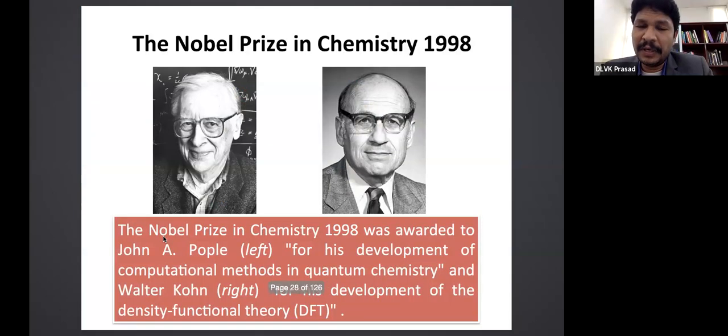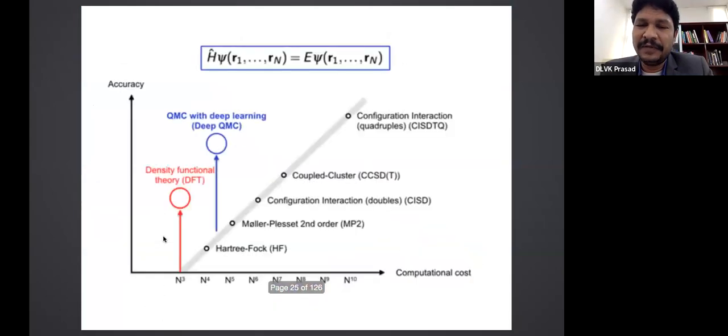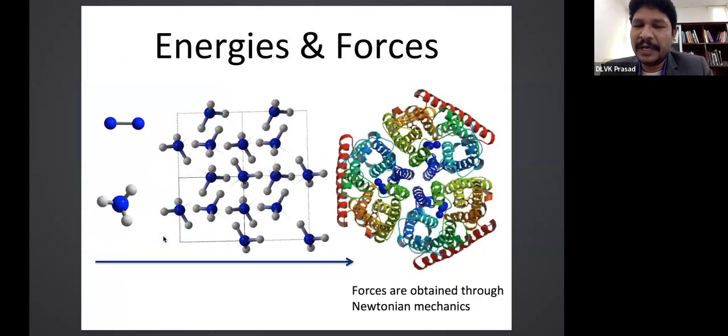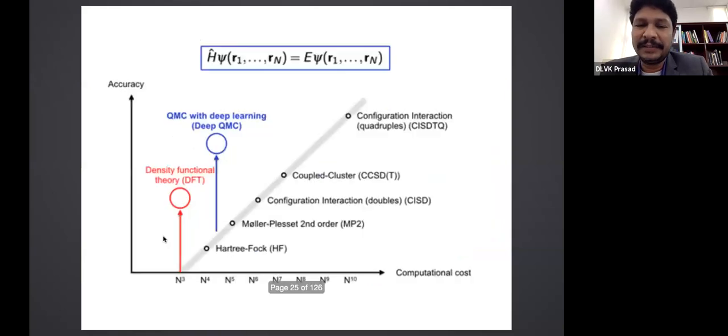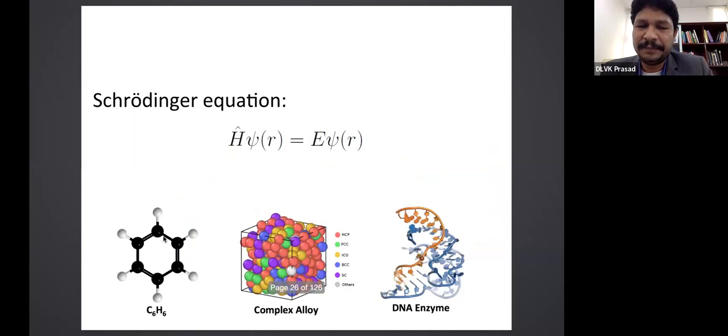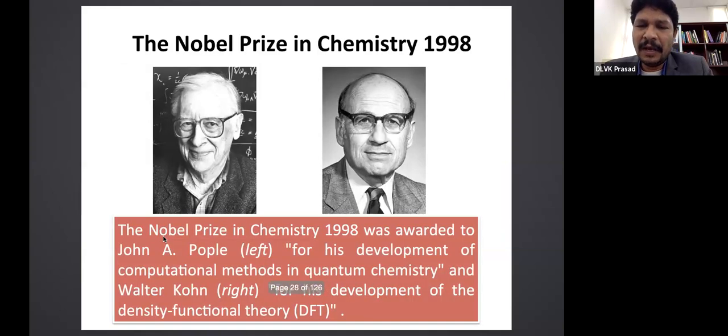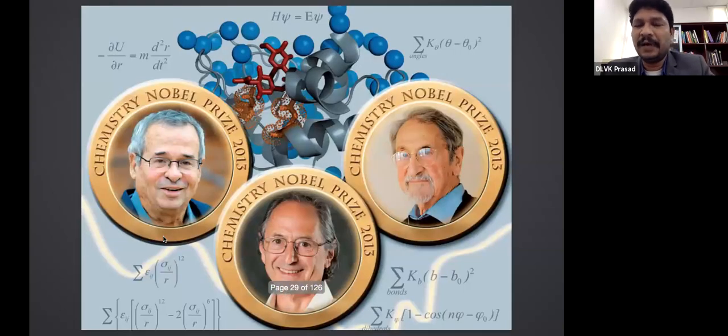Like I showed you, it's extremely difficult to solve biological systems using these models. Slightly different models have been put in place. They use more like force fields, and the development of these force fields is in combination with force fields and quantum mechanics. Very recently in 2013, a Nobel Prize was given to these three people: Martin Karplus, Arieh Warshel, and Michael Levitt, all were given the Nobel Prize.